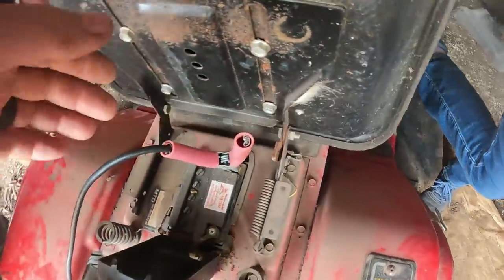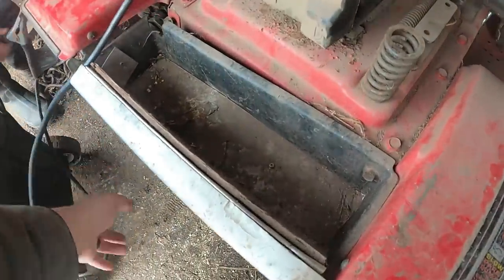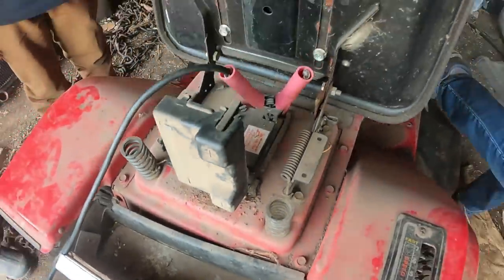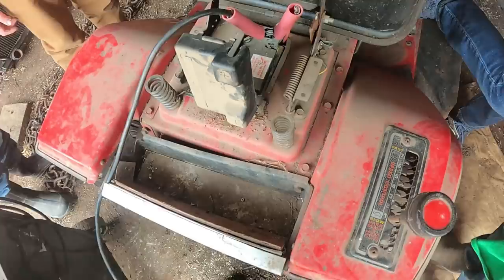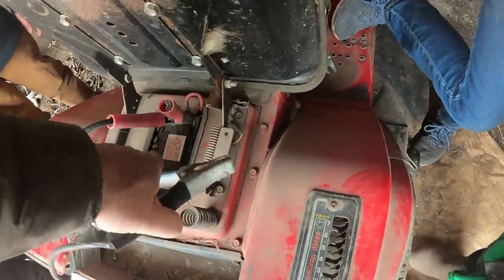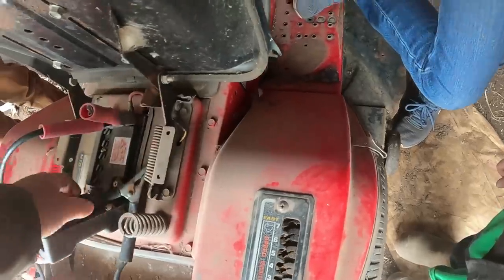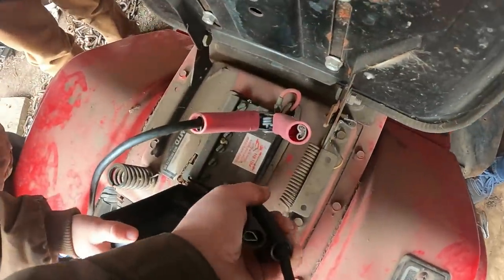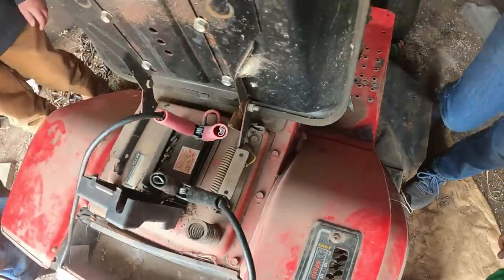Hang on. I think we'll take this off too. I don't know if this was homemade or not, but we'll put something else there. It looks like it was junk made. Oh, piece of junk.